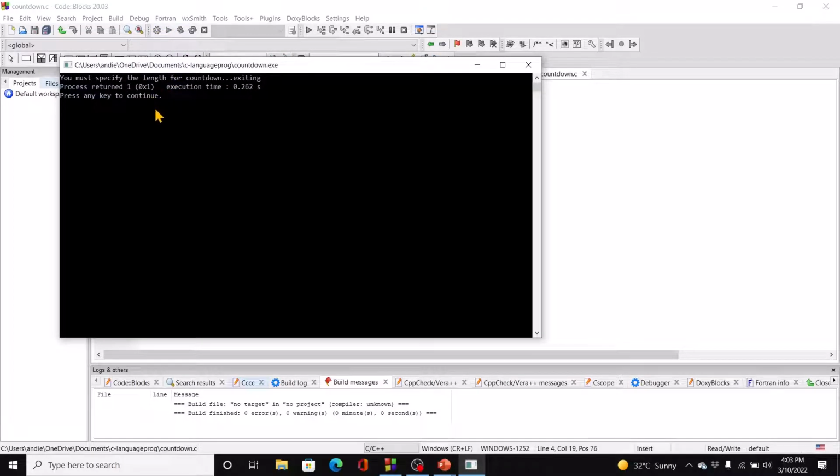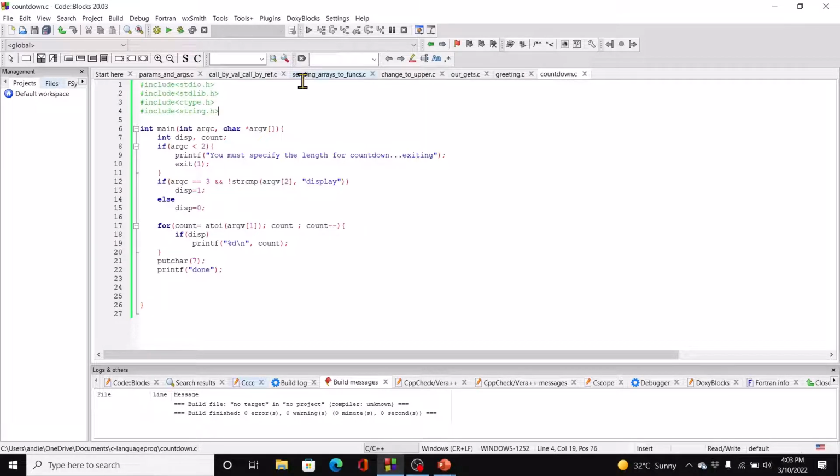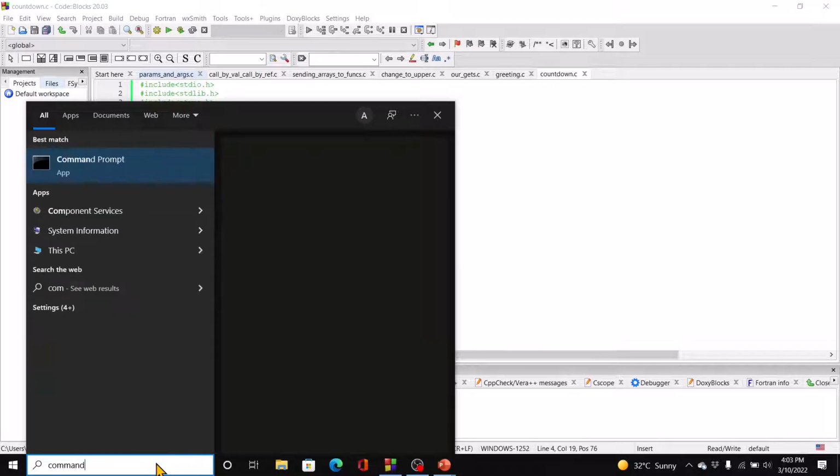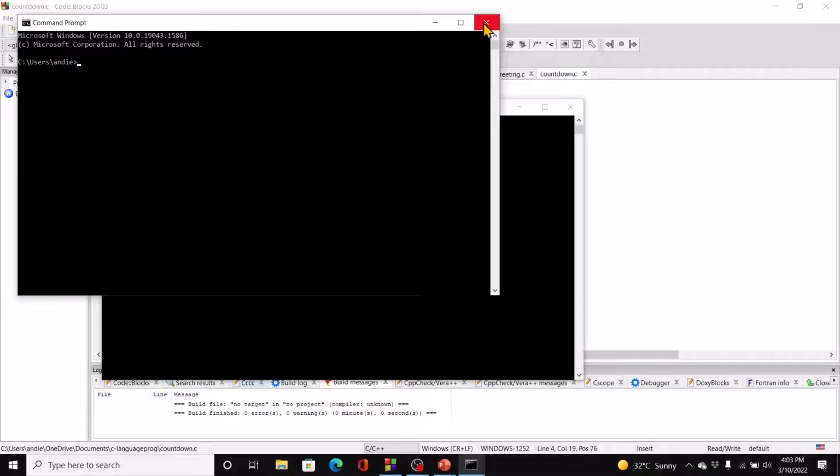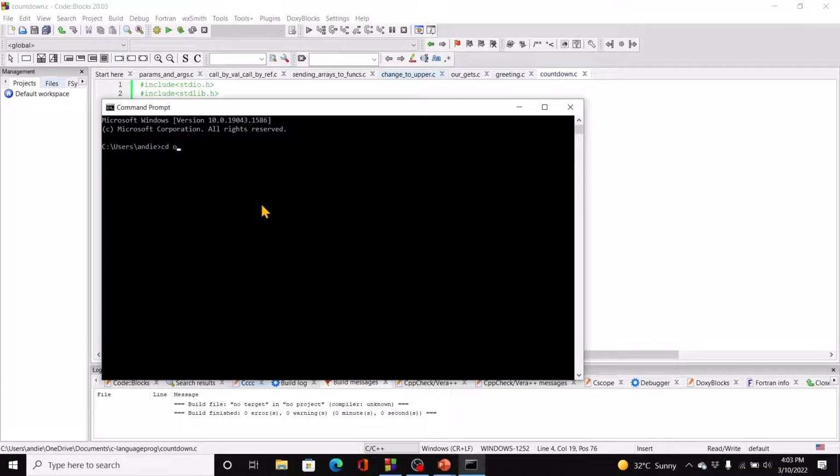Now, of course, this is not going to run here, as I said, because this requires command line arguments, right? So you can just build instead of build and run. And then, of course, go back to command prompt. Again, change directory, right? And then now we can run it.